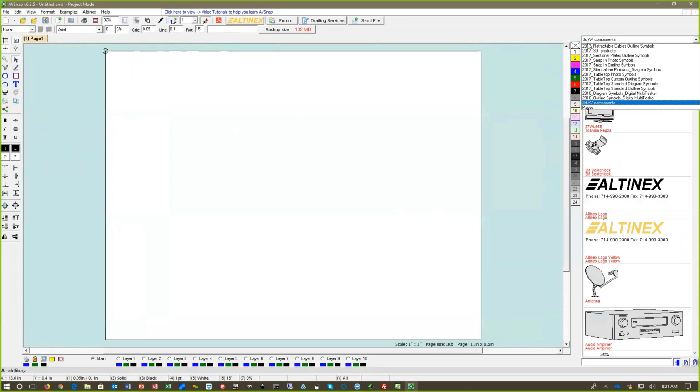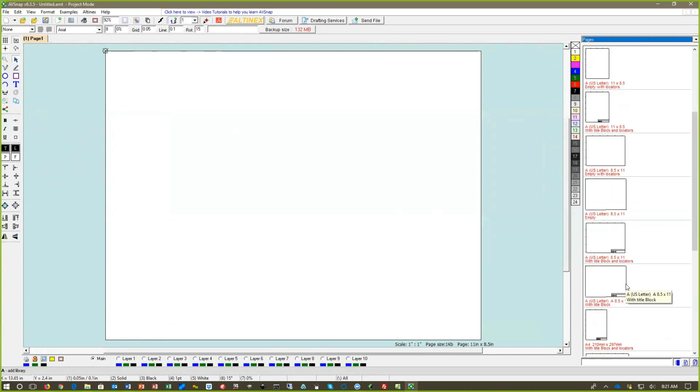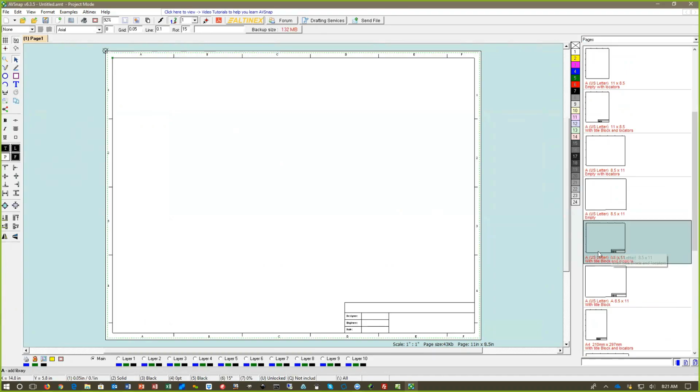So in this case, I'm going to select a library called Pages. And I'm going to put the page library right here. By double-clicking on the page library, it automatically puts it in the middle of the page. And you can see the whole outline just got right to the page. You can do a couple of things. You can create a different page called a template, or you can select a layer. In this case, we're going to do one-page design. So I'm just going to put a quick layer. I'm going to put this on the layer number 1, and I'm going to lock it by clicking this little green button. So now this whole thing is locked, and I can go ahead and do design here.